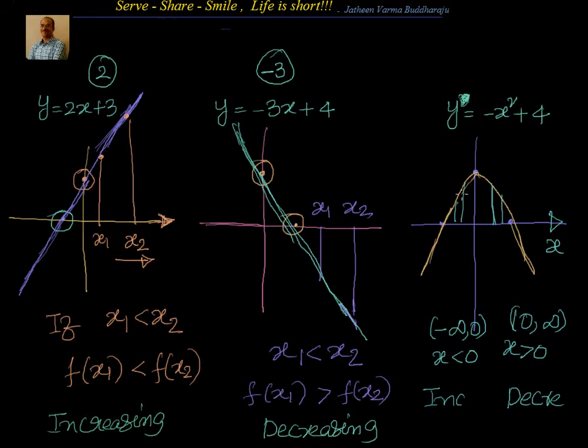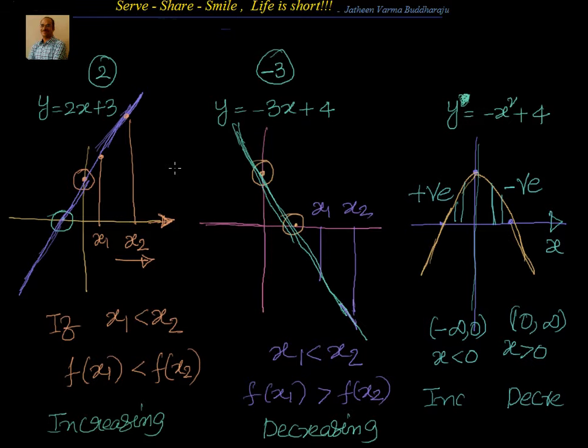Now let us try to understand how the slope of any tangent to the curve at a particular point behaves. In the first part, which we have considered, you will see that the slope is positive, and in the second part we see that the slope is negative. So by this understanding we can say very clearly that if you want to tell whether a function is increasing or decreasing, you have two options.